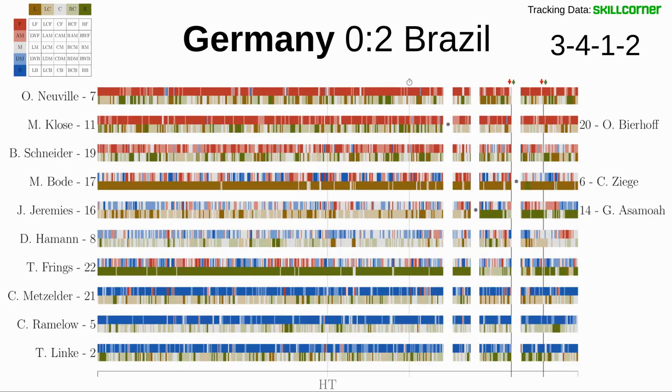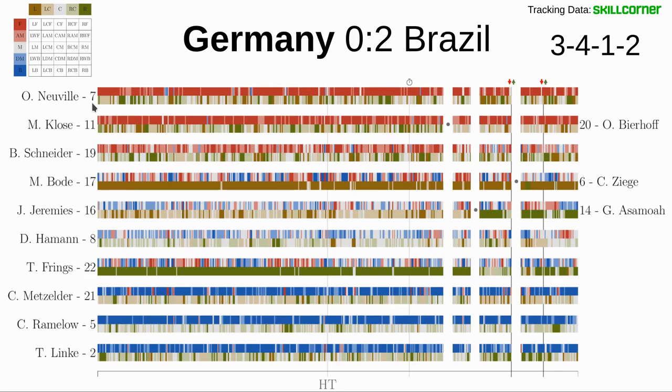What about Germany? What we saw from Transfermarkt is a good choice, 3-4-1-2. And this is also how it looks, the back three. Then you have number 22 as the right midfielder, and number 17 as the left midfielder, 16 and 8, where 16 was the left central midfielder, and 8 was the right central midfielder. And then it comes to the front three, where number 19, we saw, was really playing as the attacking midfield behind number 11 and 7.